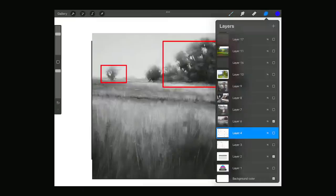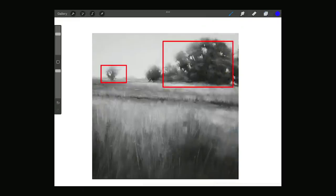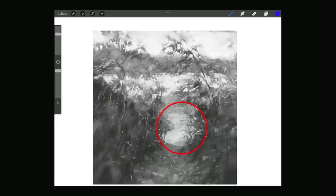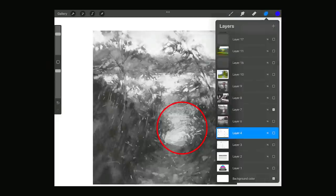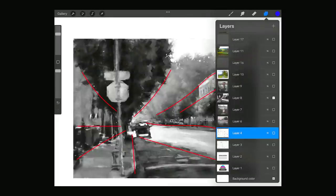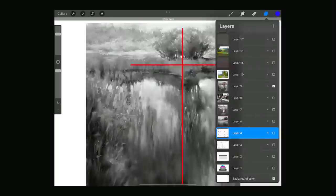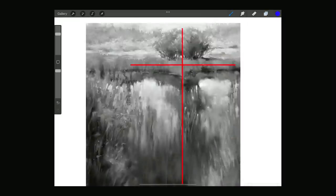Now let's get into some set armatures or models of composition. Something like this, like a balance scale or the steelyard, or the O, little tunnel thing. All kinds of things that you could think of with regard to that. And then radiating lines, a T or an X or cross. So there are lots and lots of them.